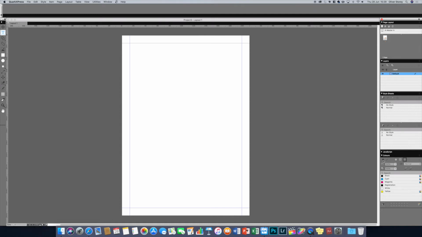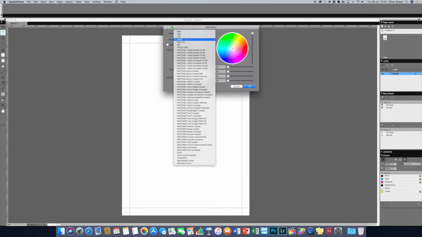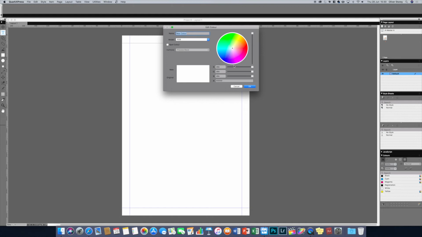So you can come up to here and add a new color, and you've got loads of different color models. This is one of the things for me that beats InDesign, because in InDesign, you're generally stuck with a CMYK palette, which is good if you're doing print work, because printers generally only use cyan, magenta, yellow, and black cartridges, so it would be true to print. But it is nice that you've got all the different Pantone sets. You've got red, green, blue, hue, saturation, brightness, and so on. So you can even go to red, green, blue here, which adjusts your brightness. You can pick a color, enter the values, use the sliders, and you can even get your hash code there. You can go to spot color, and so on.